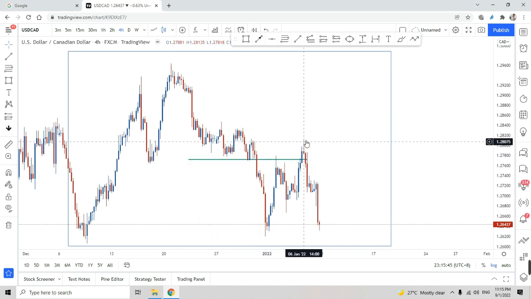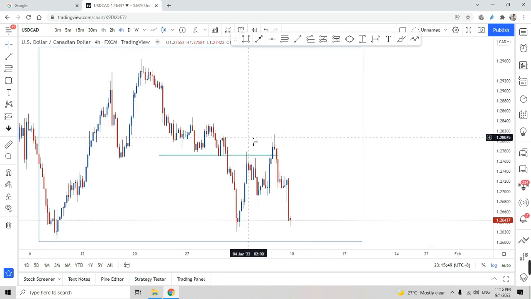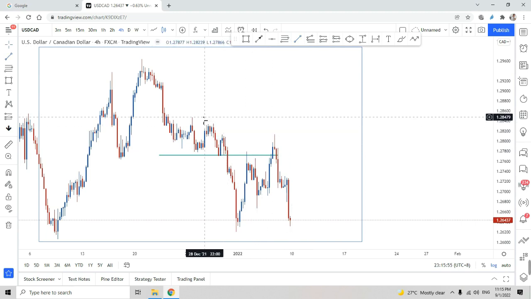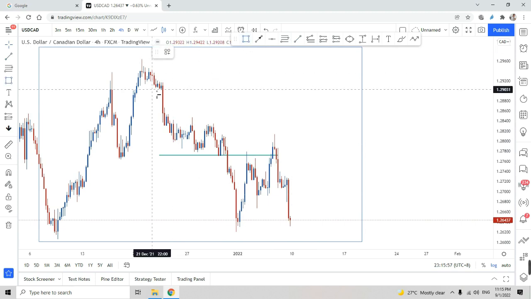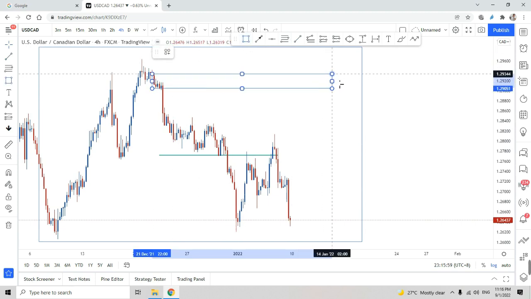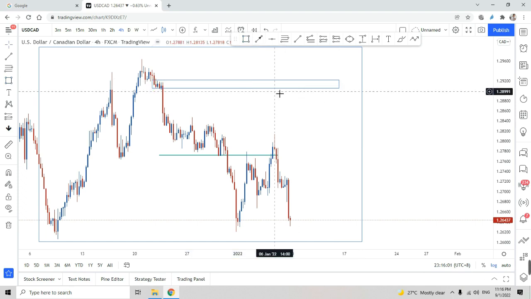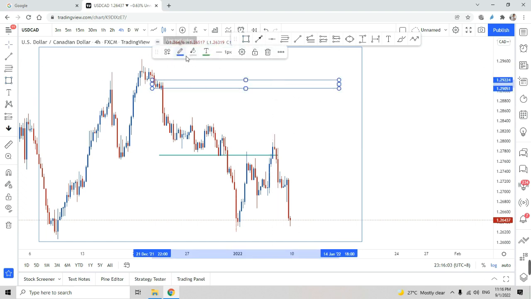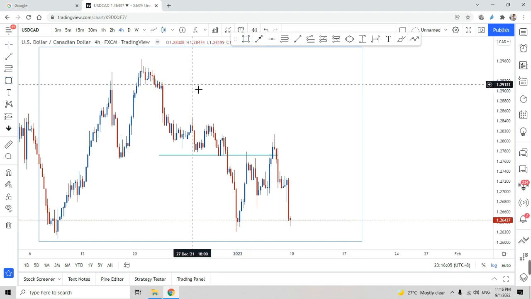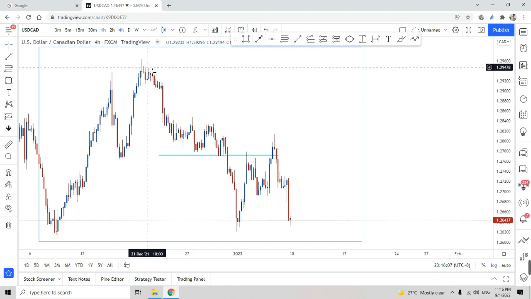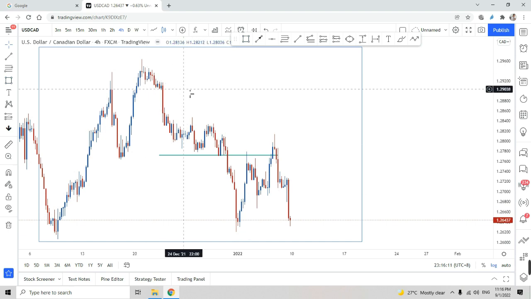So will this price go down and not come back? No. There might be a possibility that this is a fake out by itself, which means it might come back to this area. That is possible. It might come back to this supply zone. But anyway, we don't have to wait so long.